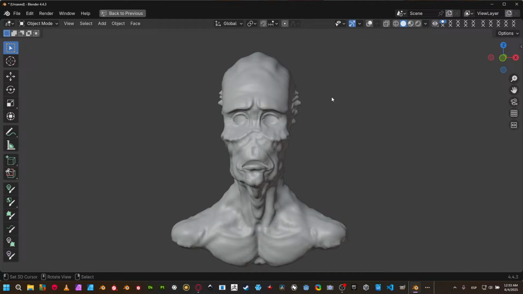And personally, if you ask me which one is my favorite, talking about commercial software, I hate the term industry standard, because the industry standard should be based on results, not on what tool you are using. So personally, I prefer ZBrush over Mudbox, 100%.